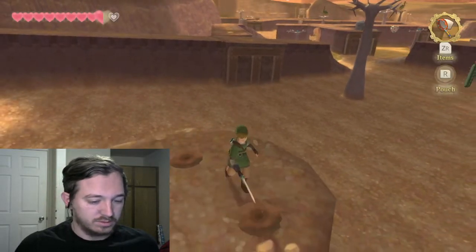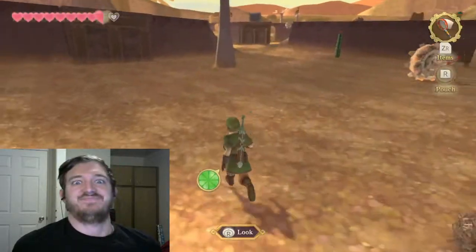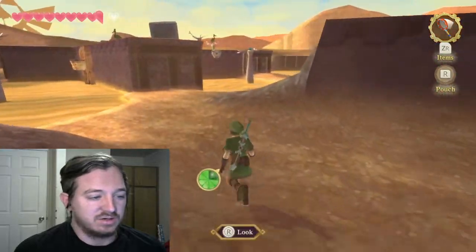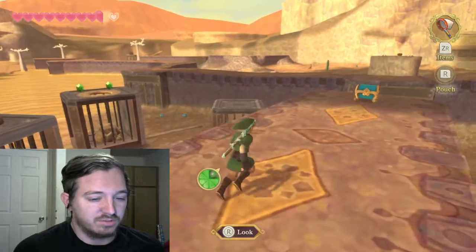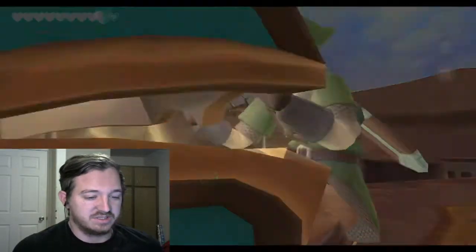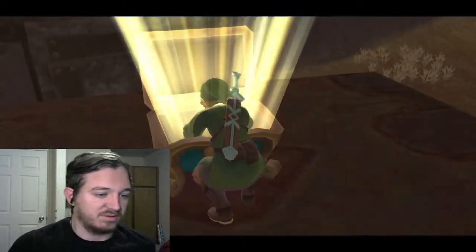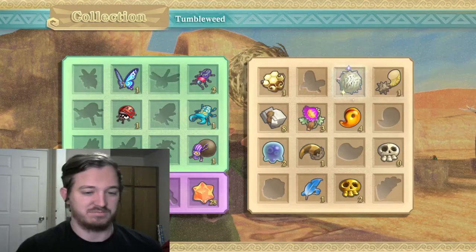Ooh. Double ooh. Yay. Okay, not yay. Never mind. No. Chest. Also, I should probably turn the light down on that a little bit. Ooh, tumbleweed. That's actually what I wanted. Yay.